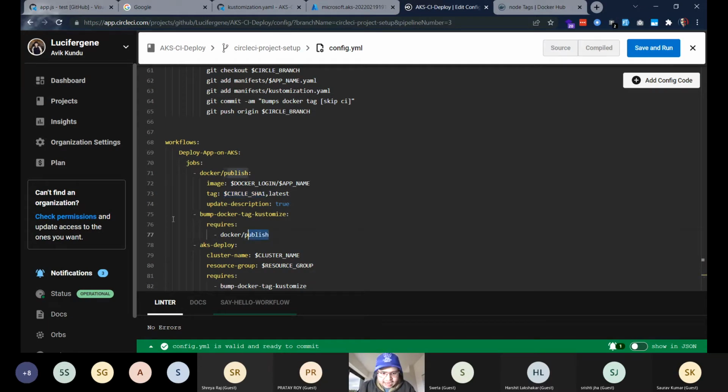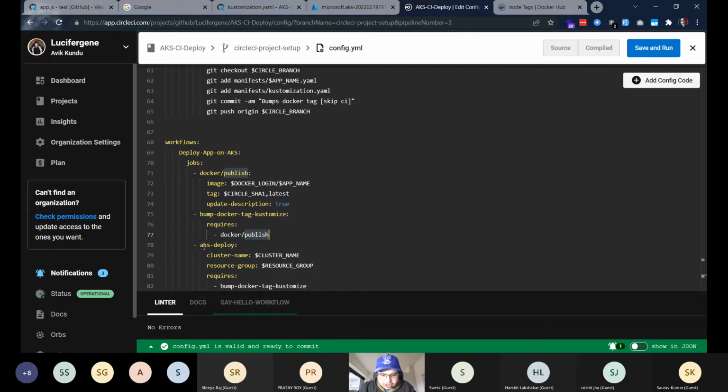Okay, so for that I need this job, and you can see something written here, requires Docker publish. That means before this job runs, I need to run that job. Basically the concept is that mostly jobs run in parallel, meaning all these 3 jobs would run together. But I don't want that. I want this job to run only after that job runs. So if I just write requires and the name of the previous job, this will take a serial approach, like after this, only then this will continue. You understand this part?